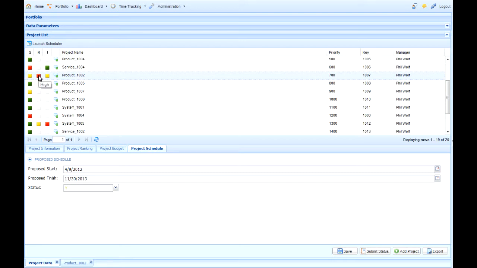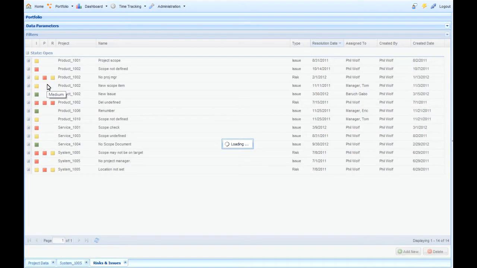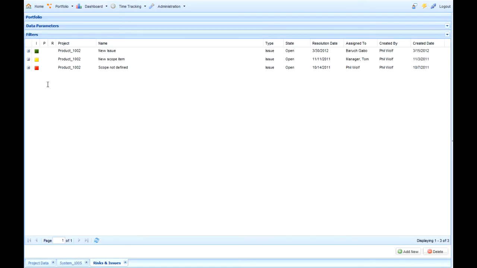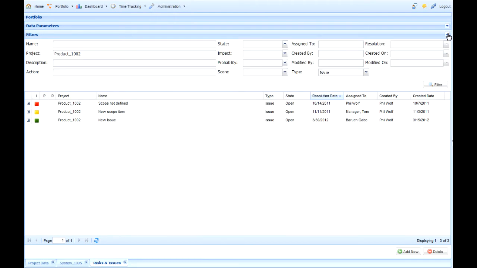Other information is status of risks on the projects. We'll come back to that, and then we also have issues. Now with issues, you can click on the color selection and drill down into the project and get a list of the issues. You can sort by resolution date. You can sort by any of the other attributes that are tied there. You can assign issues to people and give them start and end dates. You can also see issues across projects.